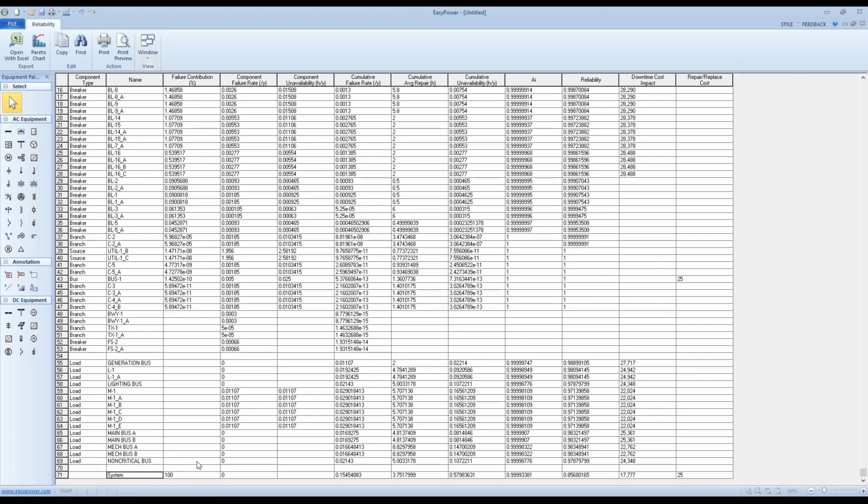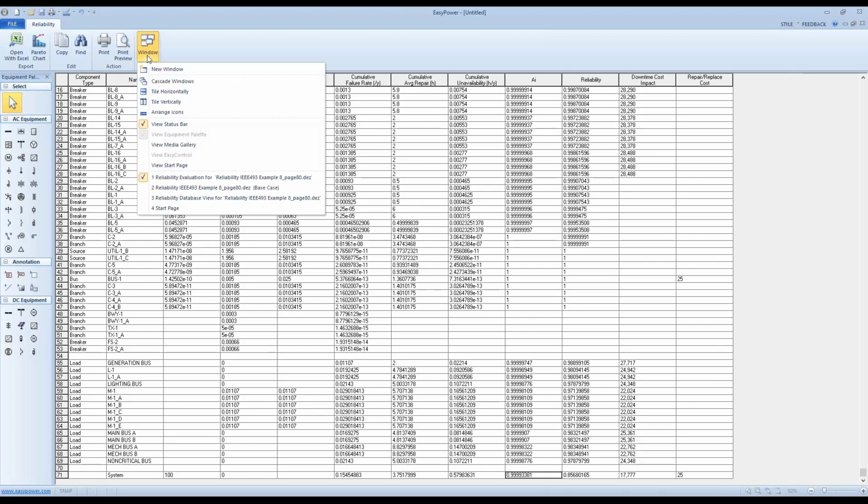So we've summed everything up there. And at the system level, we're saying your cumulative failure rate is going to be 0.15, and your unavailability per year is 0.58, which is 4 nines on the availability aspect.